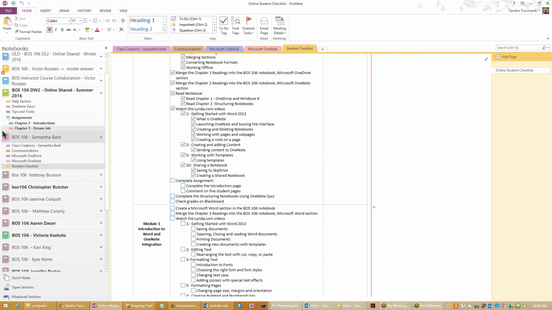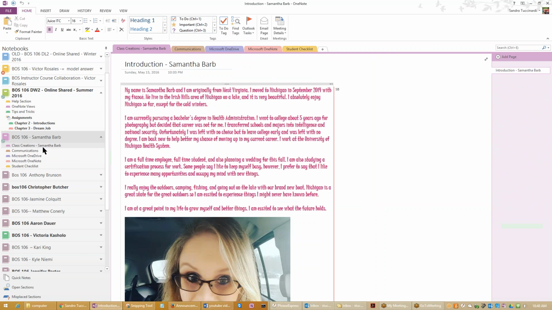All right, so that's what your folder should look like, or your notebook should look like, at the end of week 2. Right, and just make sure you've got, so you're going to have class creations. You're going to keep on creating them here initially in your own notebook, where you can work on them, stop, maybe take a day off and then come back to it, but nobody can see it except you and I, the student and the instructor. And then once you're finished here, the introduction, that's where you post it to the shared folder where everybody can see it.